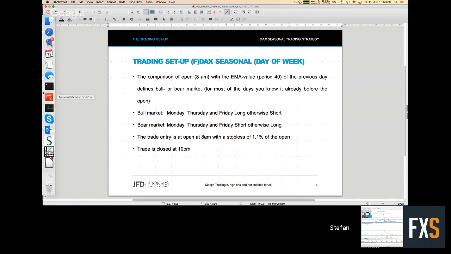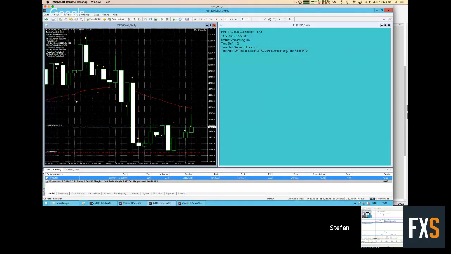And that strategy, even though the history I presented in the Excel sheet is quite long, is, for example, traded here on a JFD account. And it's not that long. The strategy runs here since the 1st of June. And you see now here the MT4 for that kind of strategy. And let's first ask ourselves whether everything is right.